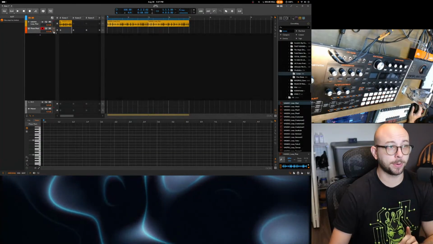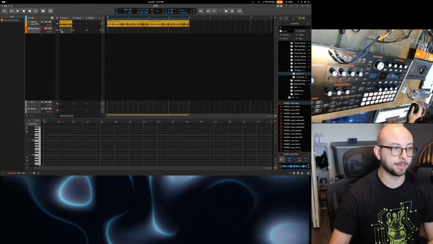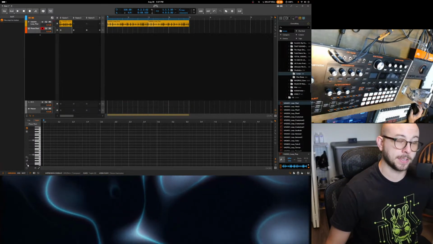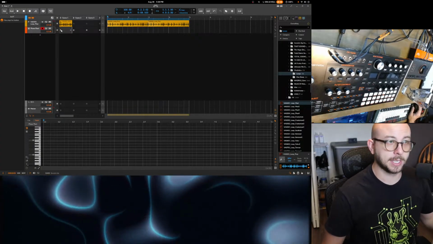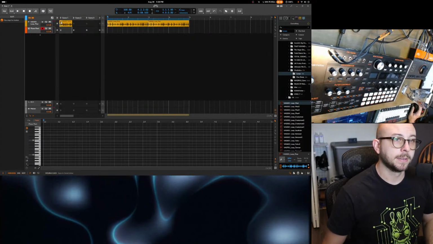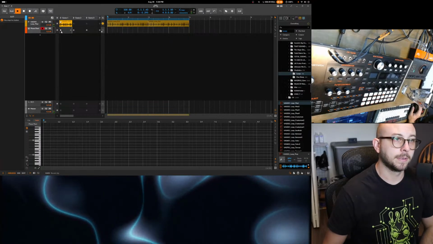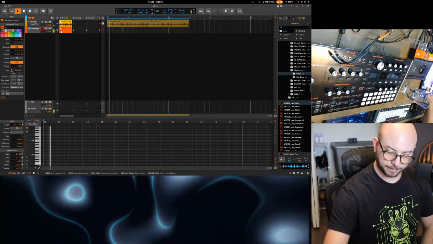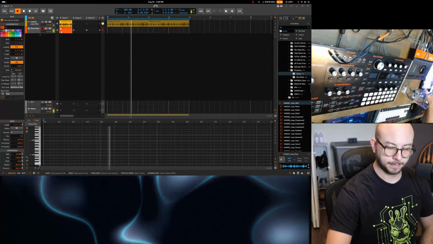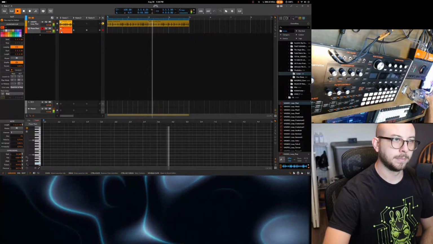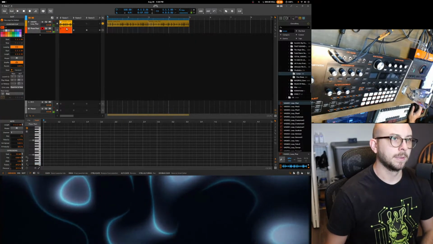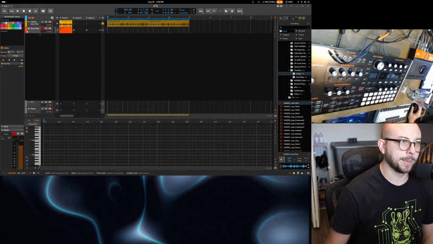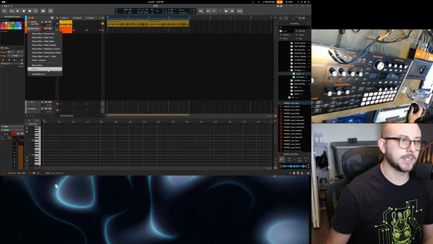Now, does it record the per note automation? I don't think so. I think those are still bundled in the expression controls, but just in case, I want to see what happens. All right, so no automation lane stuff happened.